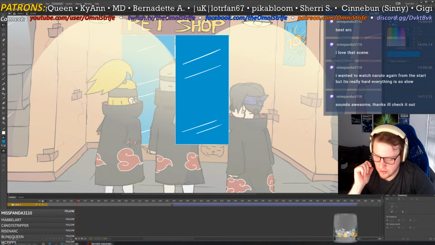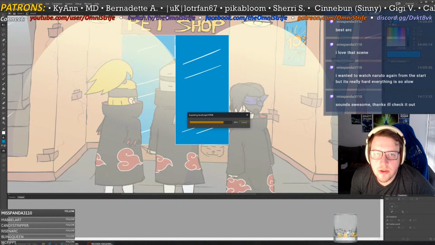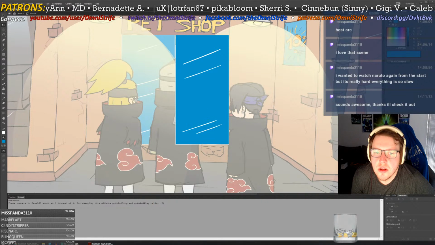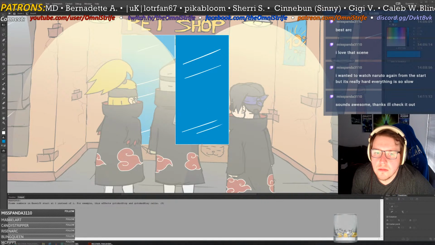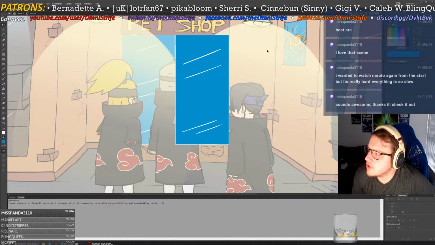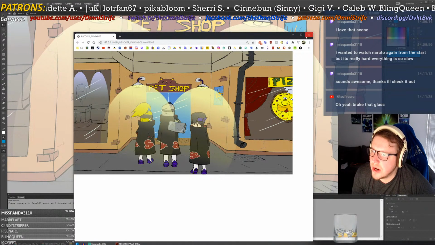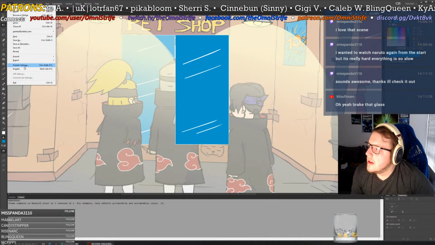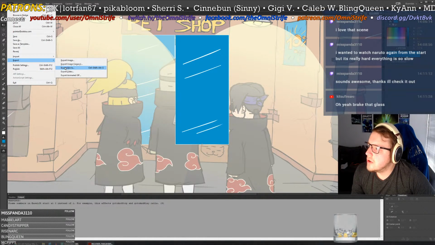Whee! So what happens now if I export it? Does it work? I'm not sure if it's working because the preview doesn't animate it, but it rarely does. Let's do export movie.